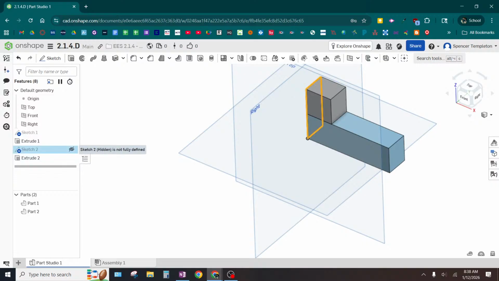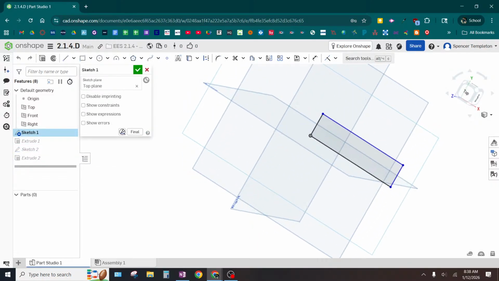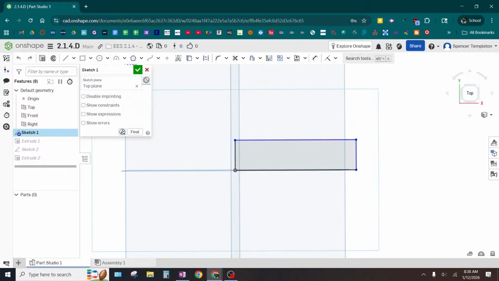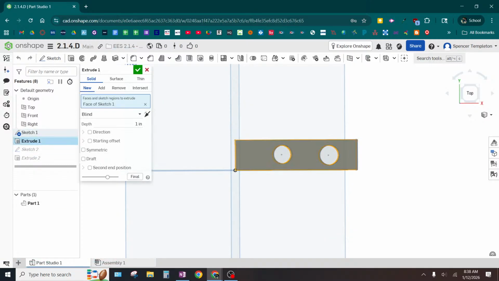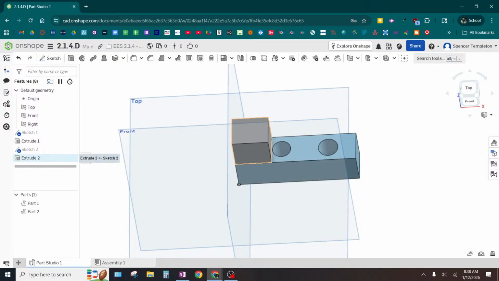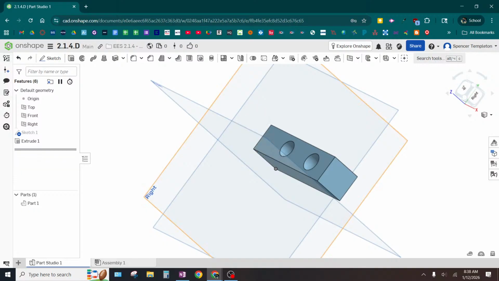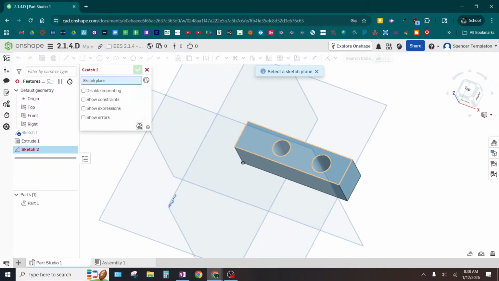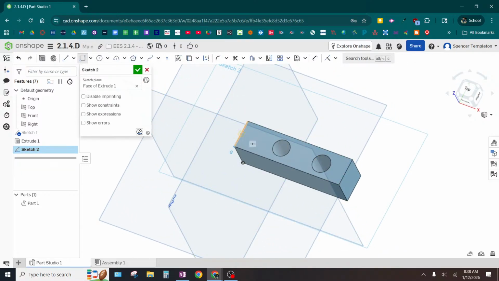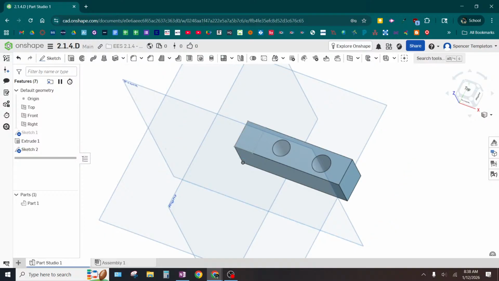If I go this route, I could even draw the holes and do the rounding in this sketch. So see, I could put my hole there and my hole there. Okay? I could round this. I'm going to show you how to do rounding in a moment. But I could do it in the sketch. And then when I extrude it, right, I already have my holes. This second extrusion, instead of drawing on this, I could have instead decided to draw on the top of this shape and extrude up. There's all of these different ways I could have done this.